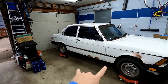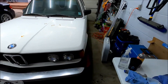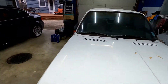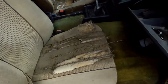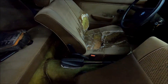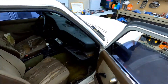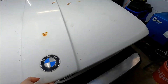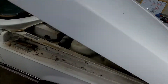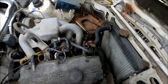It is basically stock except it's sitting on 2002 steelies because I stole the BBSs for the 2002. Otherwise it's a pretty much complete car. Nothing fancy on the inside — seats are pretty torn up and unbolted. This is the condition I received it in. You've got the airbox in the back, a clutch fan, the driver's seat absolutely torn up, and the glove box won't close. But it does have a 5-speed and a full M10 under the hood. As you can see, it's a pretty complete engine bay, though the airbox is in the trunk.